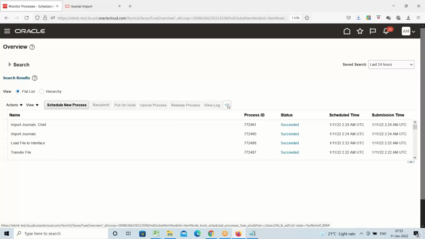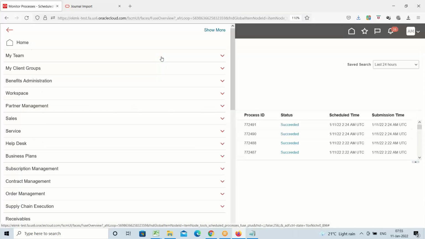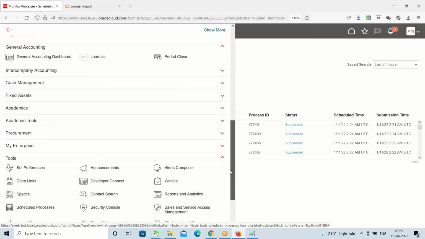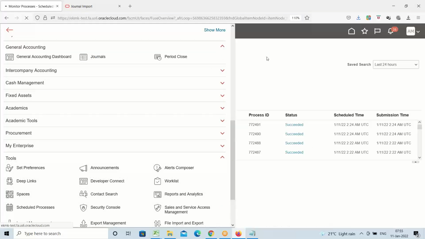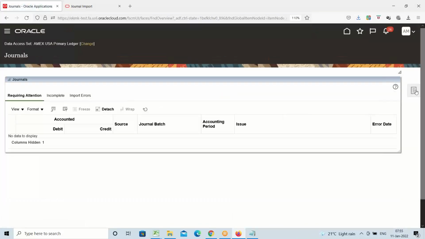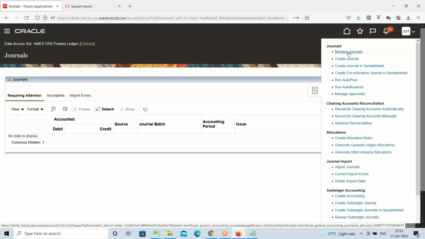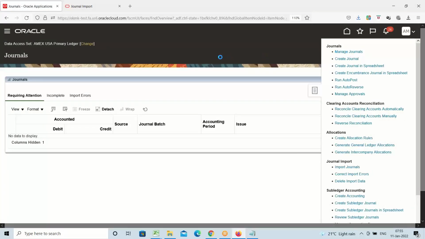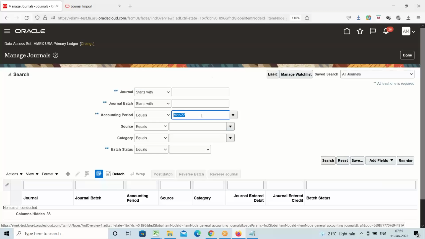Now we can go and find the journal which is loaded through the FBDI template. Go to journals, manage journals. Source is balance transfer, right?